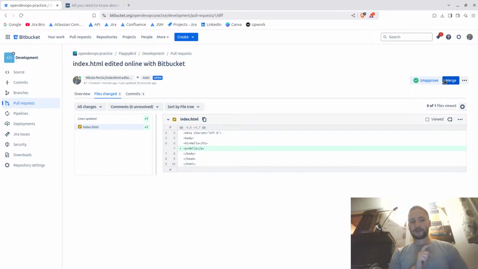And there is also something important to do here. In order for the change to be applied to the file, it needs to be merged.